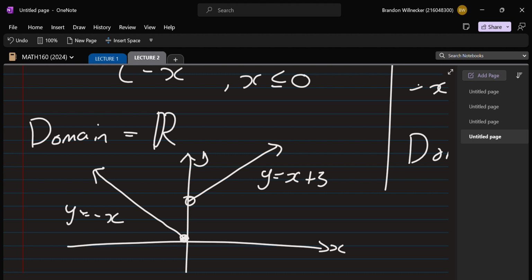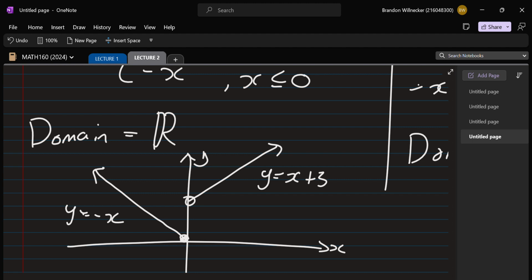There we can. If x is minus a half, the y value is a half. Okay, what about y equals 3? Can we get that? Yes. If x is minus 3, y is 3. So that's part of the range.